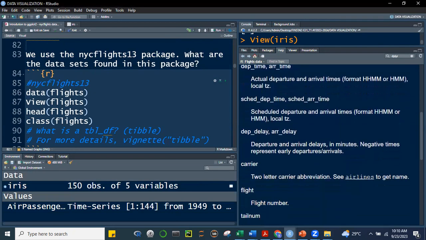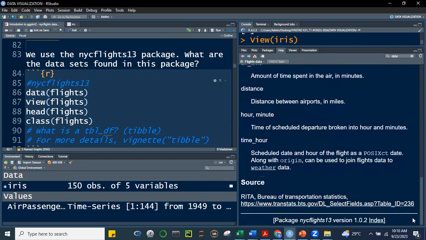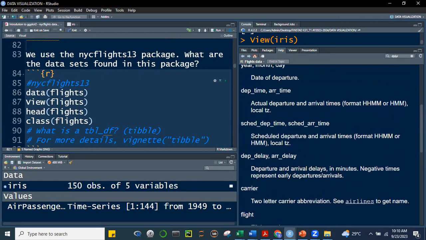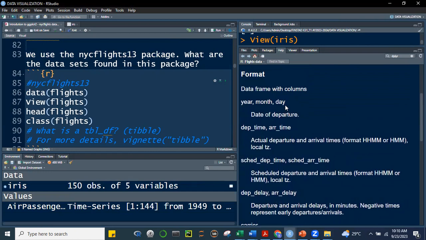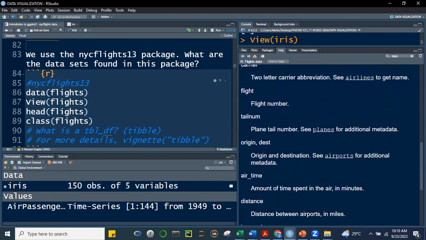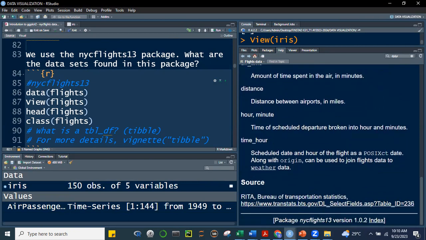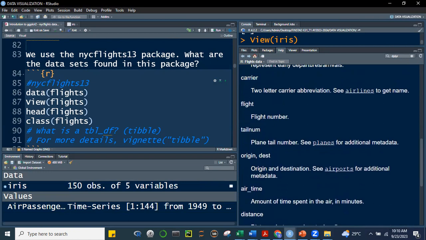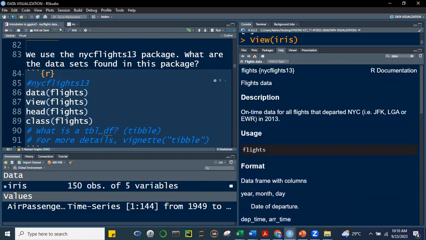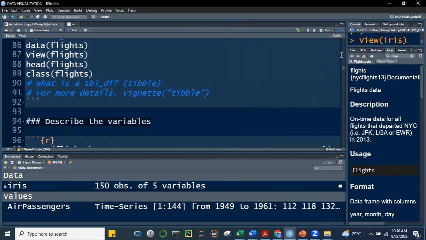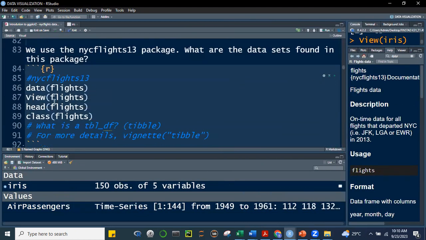So this data set contains, ano laman niya? Okay. So ito yung mga variables sa laman niya. Okay, medyo marami. There. So andyan yung year, month, day, andyan yung departure time, arrival time, scheduled departure time, scheduled arrival time, etc. So there are origin, destination, quite a number of variables inside that. Okay, so i-load natin siya ngayon. No? How do you load that data? Okay, we use data function, data, and then flights.